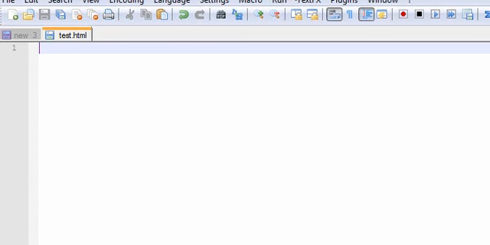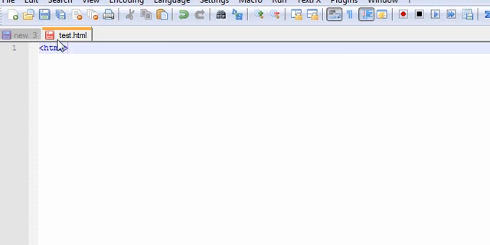We are currently running Notepad++, which is basically a notepad that color codes all your web design code to make looking through it quickly really easy. We're going to start with a few blocks of code that will help you build your very first website. The first one will be HTML.